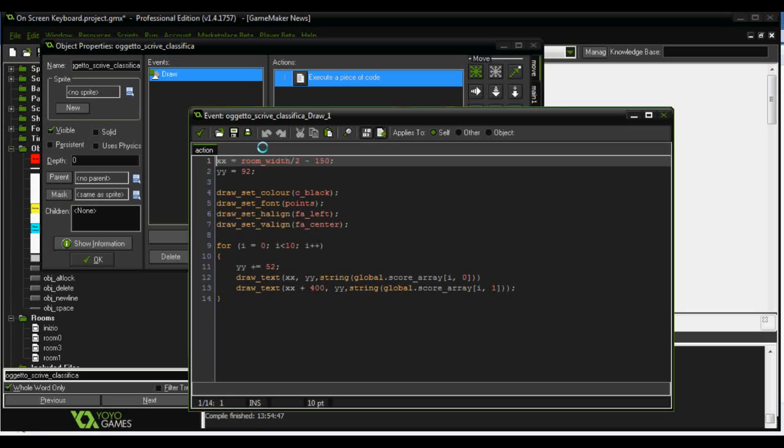The screen means we have written the name, and in the second, draw text x plus 100. We need plus 100 because we don't want to write at the same point where the name is written. yy because it's on the same line, string, and the global array about the score. That repeats 10 times because there is the for cycle, and we have our high score table.